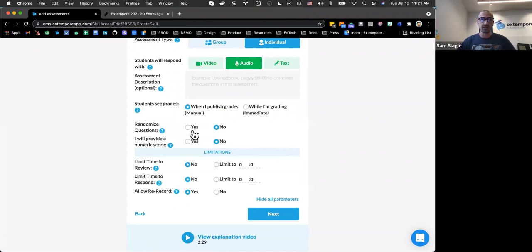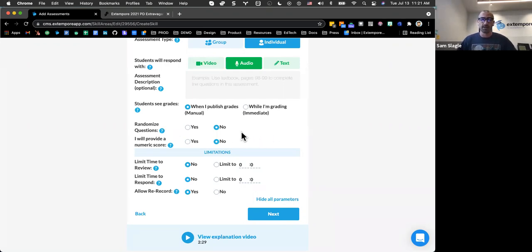Recently, we did include the option here for randomizing the question order. Let's say you have an assessment with 10 questions. If you select randomize the question order, then those 10 questions will be randomly organized per student. The next step planned is to allow for a question bank of maybe 10 questions, but then 5 questions are randomized per student from that question bank.